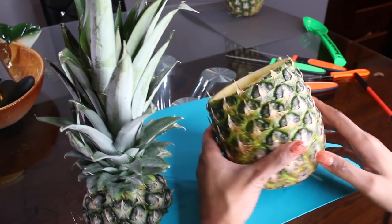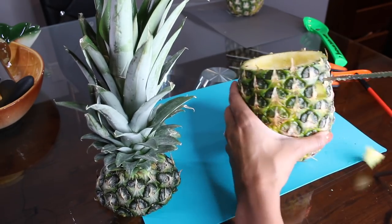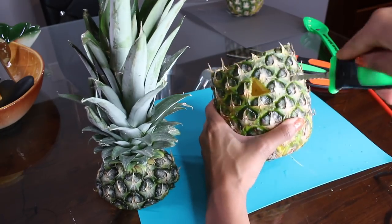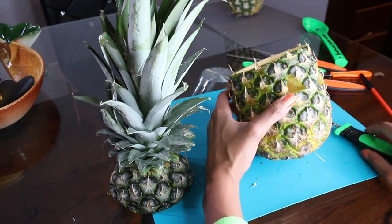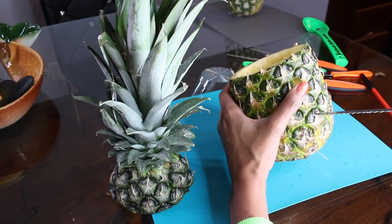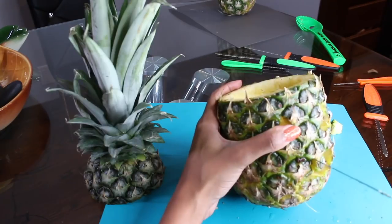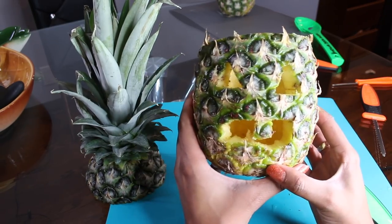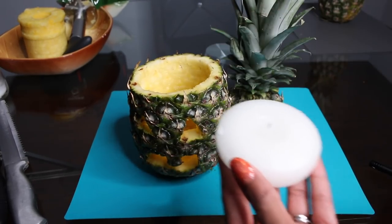Alright, so now I got my core out of the pineapple and now we're going to start carving it like a pumpkin to create our little jack-o-lantern. I'm going to make my little triangles — just put one right here, triangle number one, try to make these as even as possible. And now we're going to make the mouth — I think I'm just going to do a simple smile for this one, twisting the knife in. Mine has one little tooth — he's a little angry baby. Now I'm going to grab a candle and place it inside.